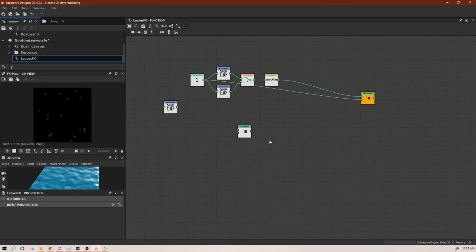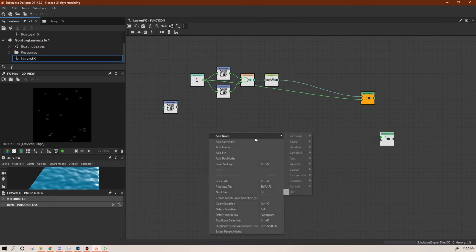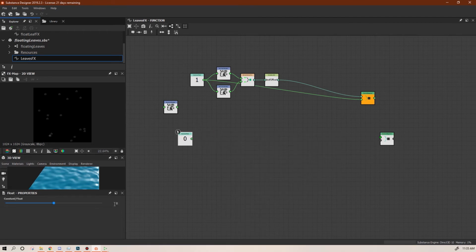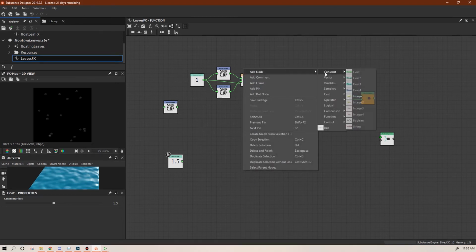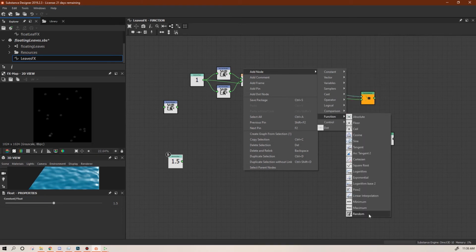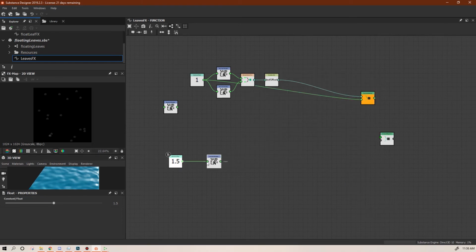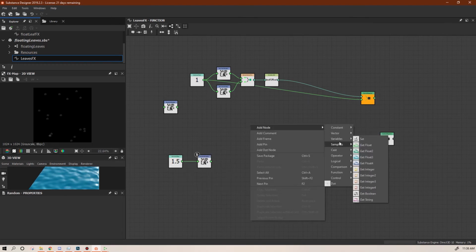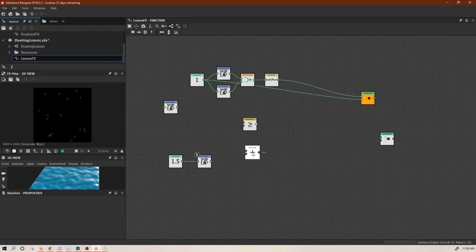I'm going to get another sequence because we're going to need that. I'm also going to get another constant. What I'm doing here is I'm setting up a floor and a ceiling for the size of my leaves. So this is an aesthetic choice. I'm just going to go ahead and build it the way I had it built because I liked the sizes that I have, but you can have the sizes any way you want and the concept remains the same. So we're going to get a random, and I'm going to pick for my size a random number between 0 and 1.5. And I'm just going to get a bunch of other things that I need, and we'll build it after I get them.